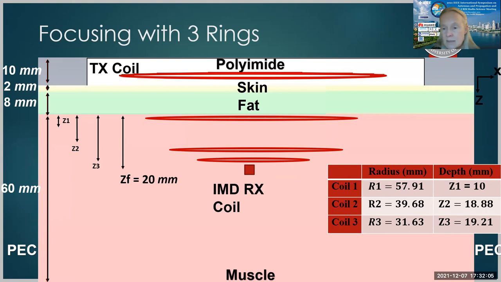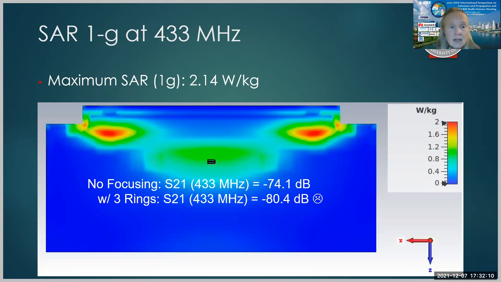Well, in this case, it really didn't give us the kind of pickup that we would have liked. So although the SAR is larger, enough of it wasn't picked up by the internal coil to make very much difference. In fact, it was a little bit worse. The S21 with these rings is minus 80 dB.